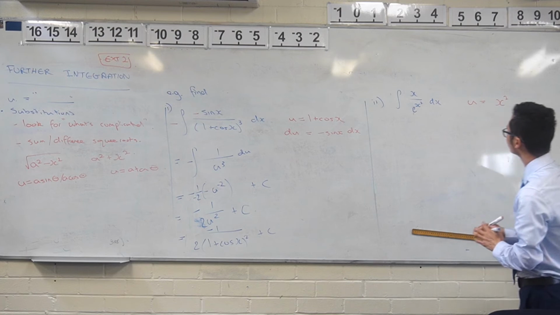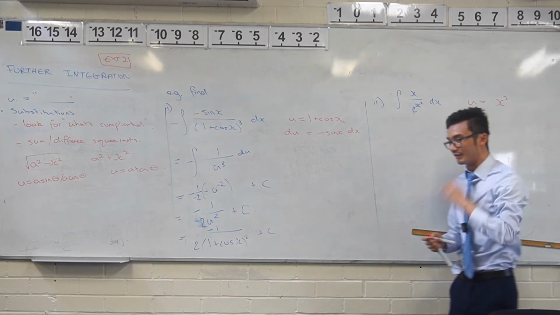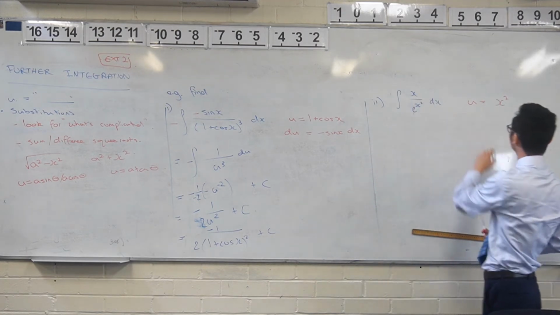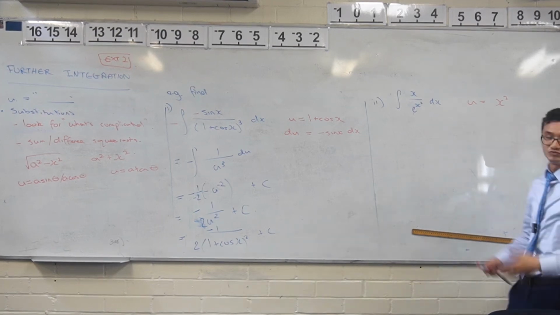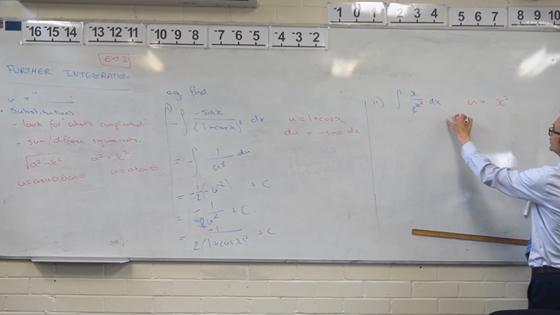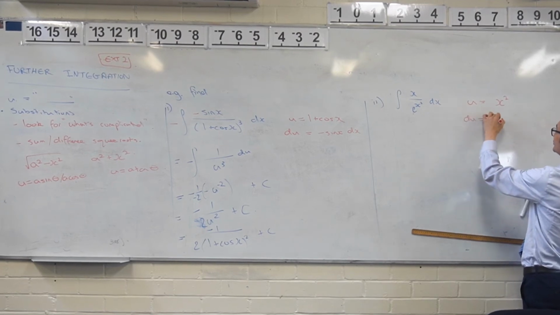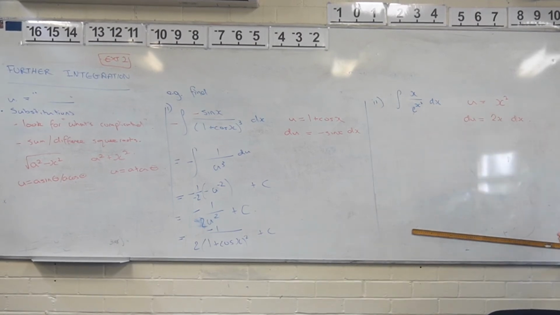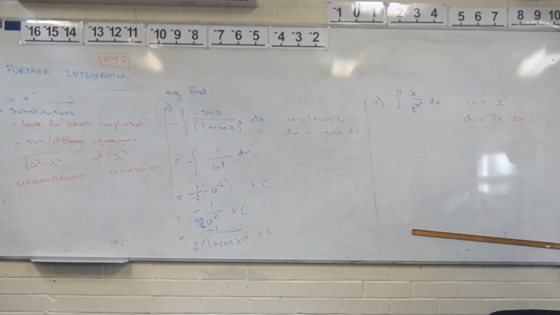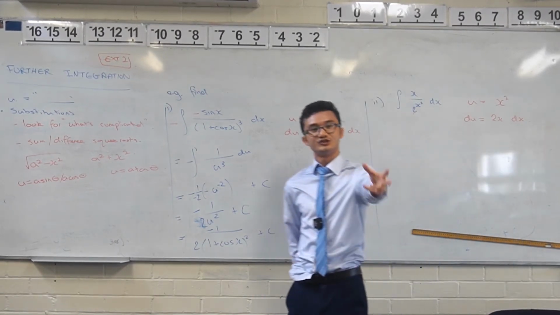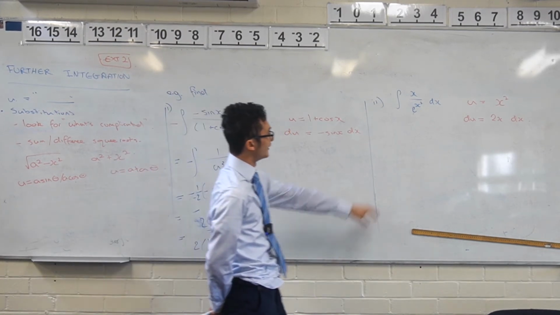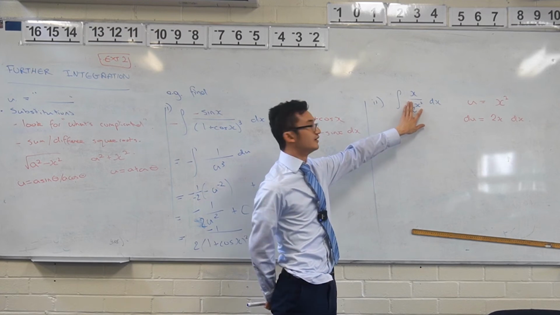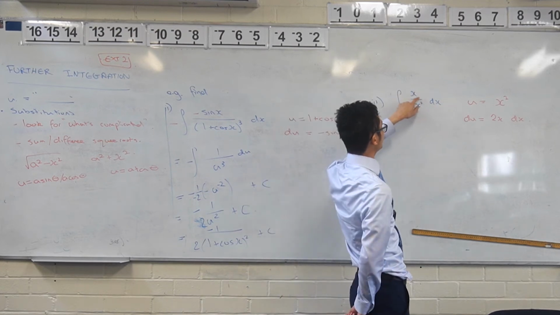So, okay, going back to this one. Angus suggested, hey, let's use u is equal to x squared. Let's try it, okay? Du is going to be equal to 2x dx. And then the advantage of choosing the substitution, which you've done, is that when I use it, not only can I make this part simpler, I can also access this part as well. Because that's what you want to be thinking about.